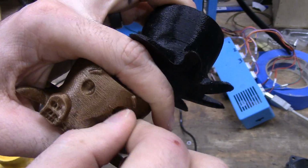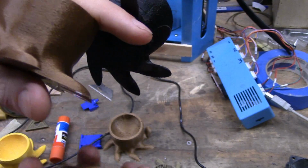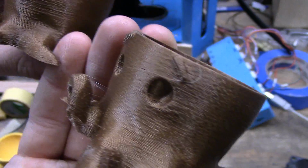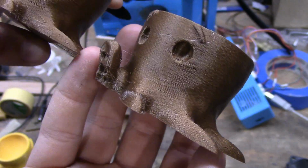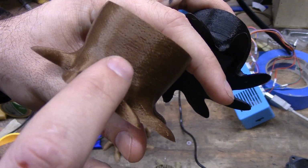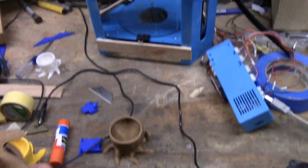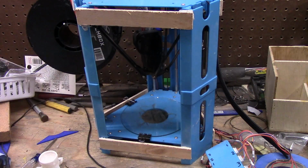I did attempt to adjust the start distance on this one. I'm not sure if it actually fixed it, because I think the one before, where I didn't do that, is actually better. Yeah, I'm going to say that start distance didn't fix it, but trying to fix now is just all the little holes and gaps in it. But I think even something this simple, a piece of wood top and bottom, does enough. I might fill in one of the sides just to see if it'll help, but it does quite a bit.